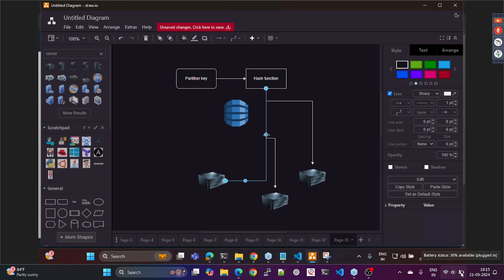So the partition key values should not all be the same, otherwise all the data will go to one place. That's the basic idea, and that's the reason it has to be unique. This is not exactly equivalent to a primary key, but this is what is happening. As your data grows in DynamoDB, the number of servers grow, and your data is distributed across multiple servers. For each server there will be backups again, but this is how Amazon organizes it internally. That's the importance of the partition key. Clear on this, sir? Yes.